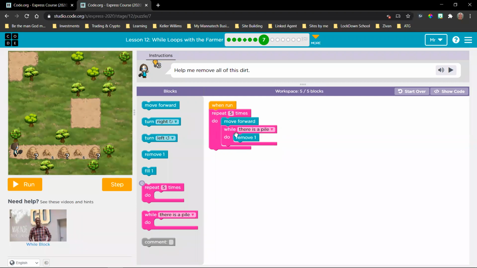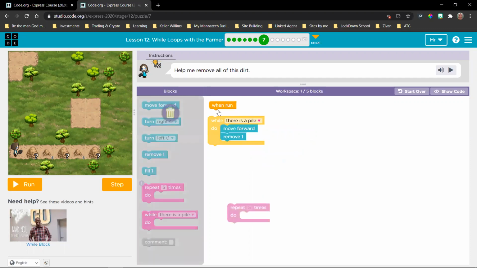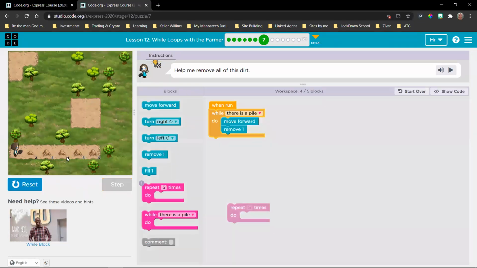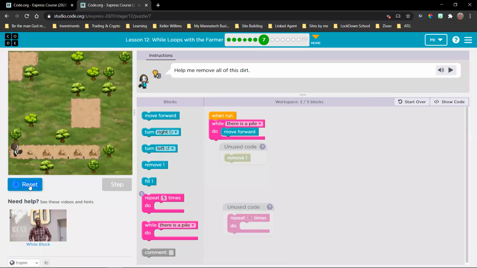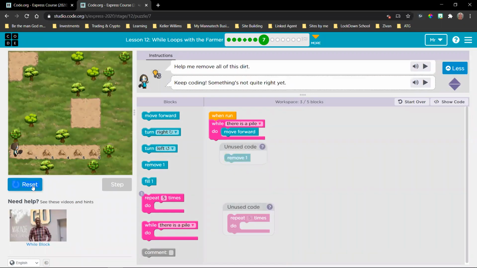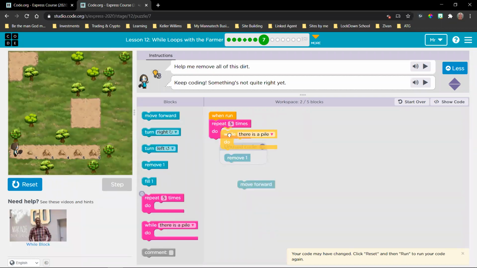So does this make sense to you? Okay. We can't use the while there is a pile move forward like this, because then it's going to tell her to move forward as long as there are piles there. Right. That's not going to work. We can do this. This should make a move. Okay, well, they tell us it's an error beforehand. So yes, you've got the idea with this one. I think it is pretty easy to understand.